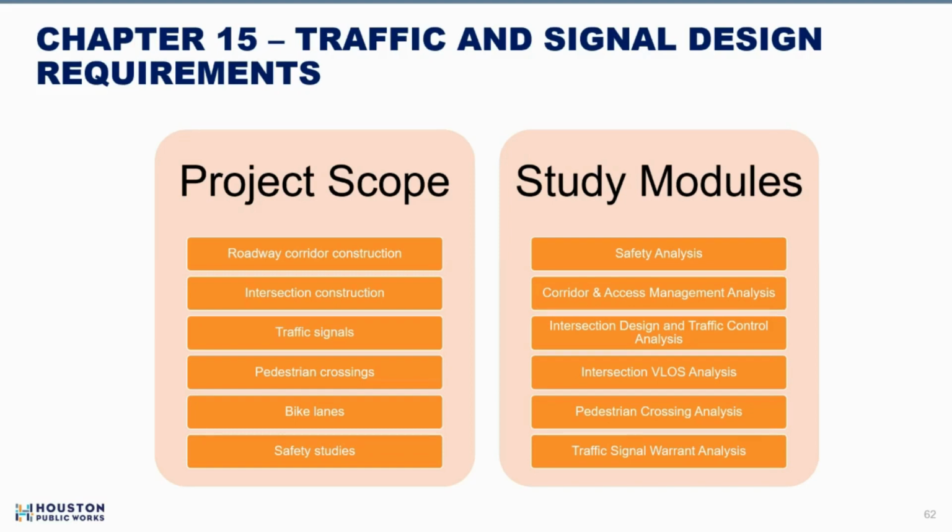And we define what would go into those modules: safety analyses, corridor and access management analysis, intersection design and traffic control analysis, intersection vehicle level of service analysis, pedestrian crossing analysis, and traffic signal warrant analysis. Most of these kinds of documentation and studies were previously required, but we're much more clear about when they're required now and how to use them.